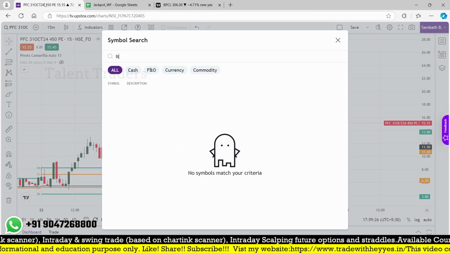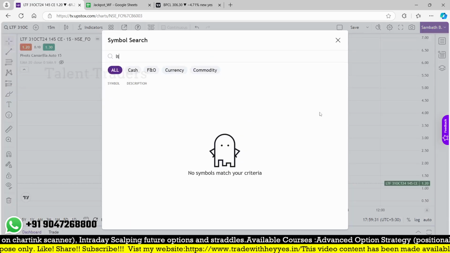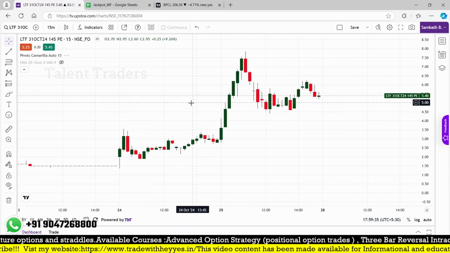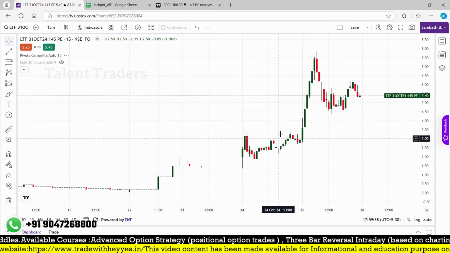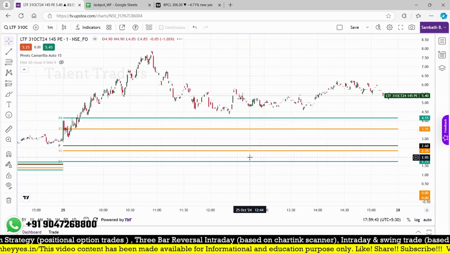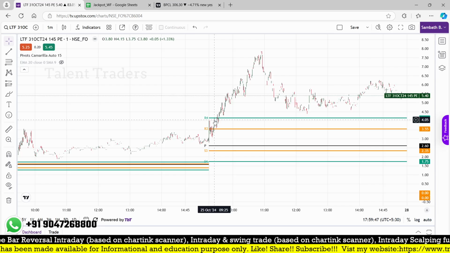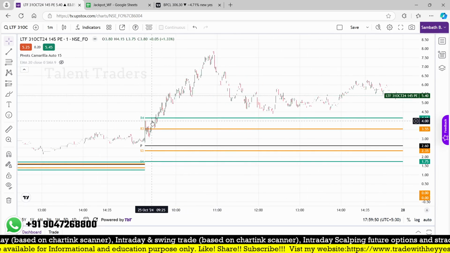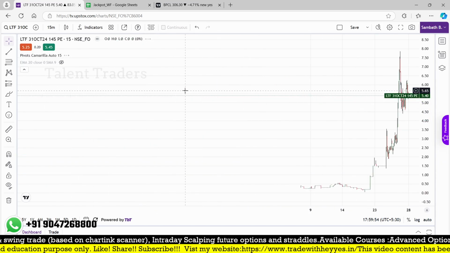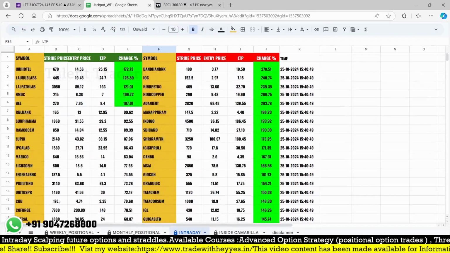LTF 145 call option. So I'm just focusing, sorry, on the LTF 145 put option. I'm just checking, it was not liquid previously, and in the last 2 days it was liquid. On 5 minutes the level did not come, but I used 1 minute. The level is somewhere around 926 itself. It broke the level. Simply ignore it if the stock is not liquid, and better find one or two opportunities with this Google Sheet for intraday. That is the main logic which I use.